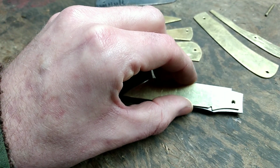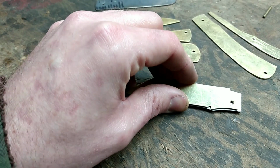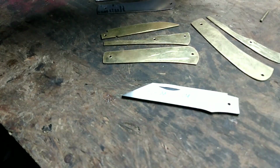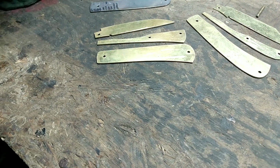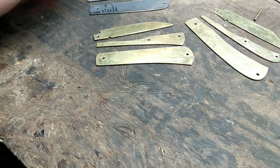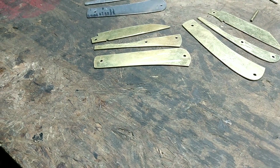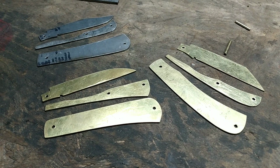And then I'll scribe my lines, and after heat treat, I will grind it in close. I'll still leave things proud, and then I'll go to my rise fall jig and get it to where I want it. Then I put the pre-tension hole, drill the center hole with pre-tension, I should say. Okay, but anyways.